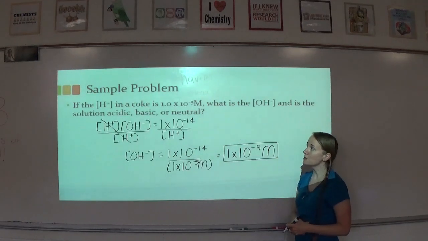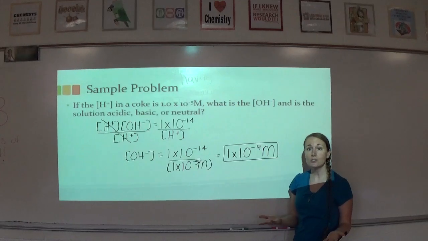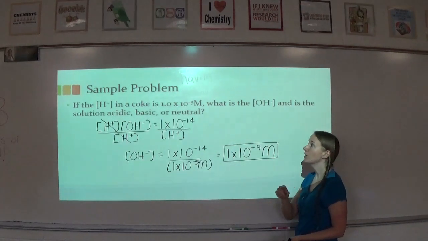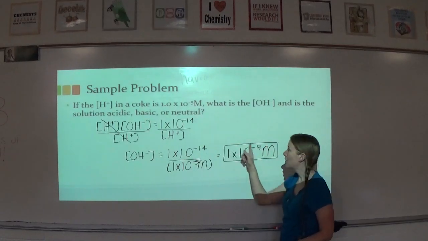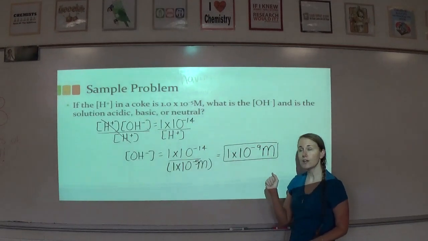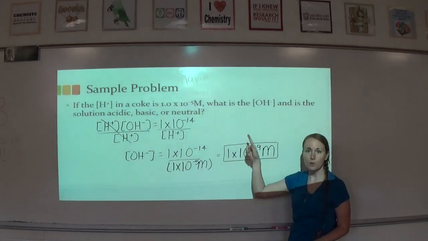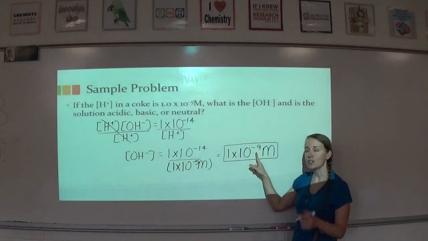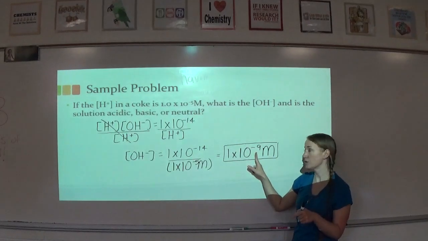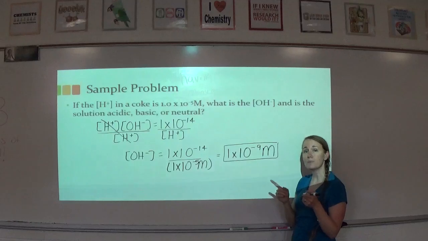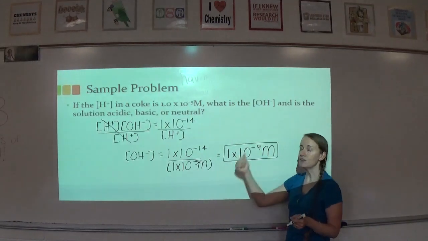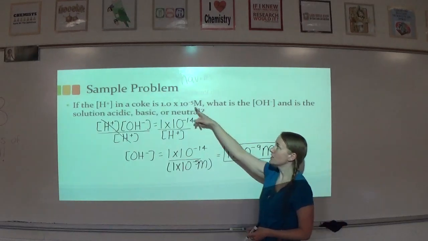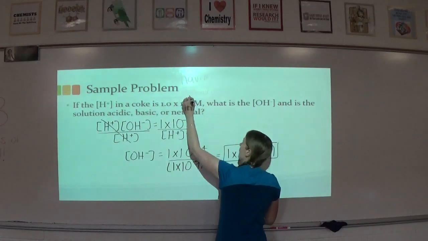But then it says, is the solution acidic, basic, or neutral? To tell, we just need to compare. Which one's bigger, H plus or OH minus? This is where you've got to be careful though. You really only need to compare the powers. The only time you need to look at the front number is if the powers are the same. So we have a 10 to the negative 5 and a 10 to the negative 9. You're going to have to be careful because we're dealing with negative numbers. If you're having trouble figuring out which one's bigger, just draw a number line, and the number closest to 0 is the bigger one. So what's bigger, 10 to the negative 9 or 10 to the negative 5? Well, 10 to the negative 5 is bigger.